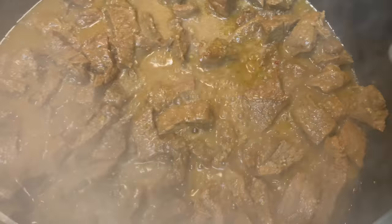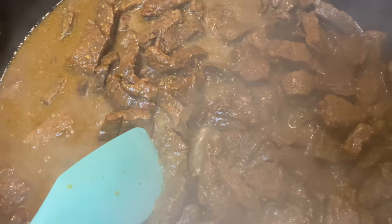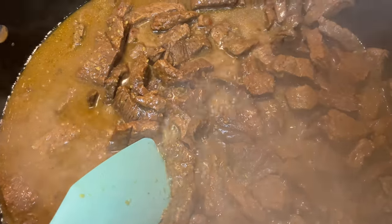All right, Peach Patch, now it is time to look at this steak. My steak is now done to my liking. It is saucy. The sauce is from the zesty Italian dressing. I'm not going to drain it. I'm just going to add my Alfredo sauce directly to this, okay?